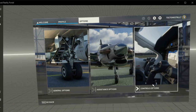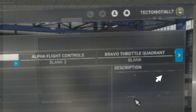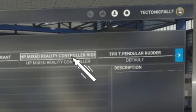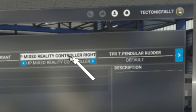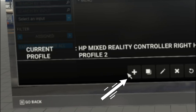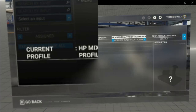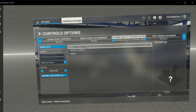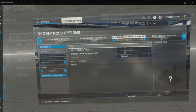We're going to click on the control options. Once that loads in, head up to the top and scroll to the right until we find our VR controller. Click on that — we're going to be setting up the right controller today. I would recommend heading down to the preset manager, clicking on that, selecting new, and starting a brand new profile for your controller. Now that you've got a clean slate, we'll go through the different key binds.